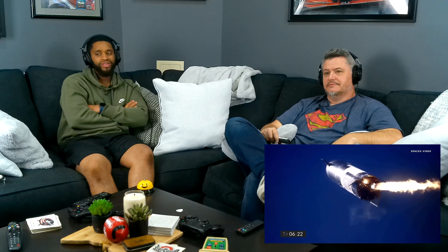[SpaceX narration] We're down beneath one and a half kilometers. We're preparing to restart two engines. Transition to one engine for the landing burn. [Hosts] It looks fake, doesn't it? It does. There's another one gone — it's gone. Three, two, one, ignition. A month later. Imagine walking outside and just seeing that — if we lived in Florida.